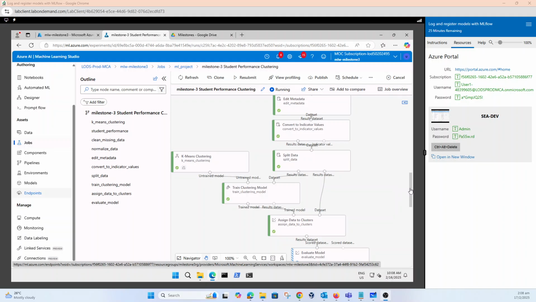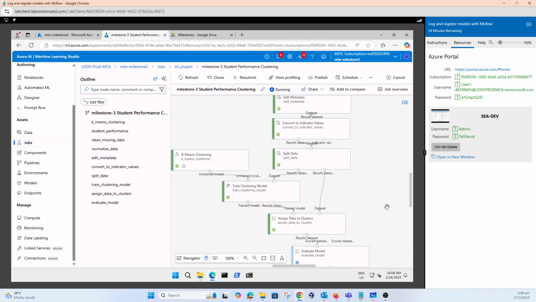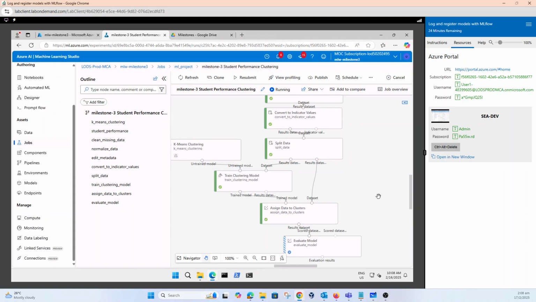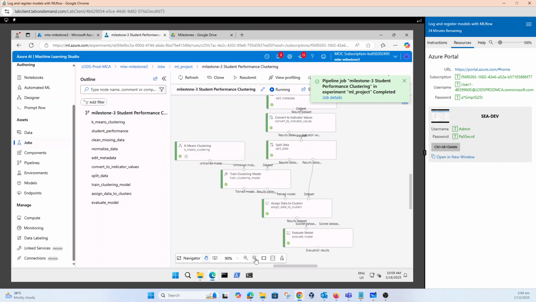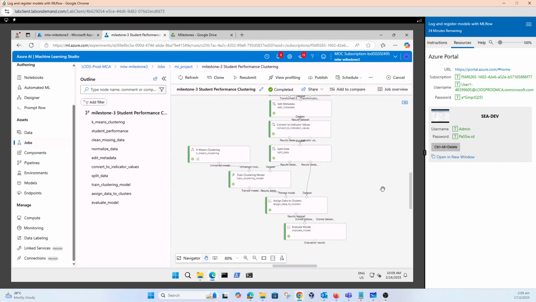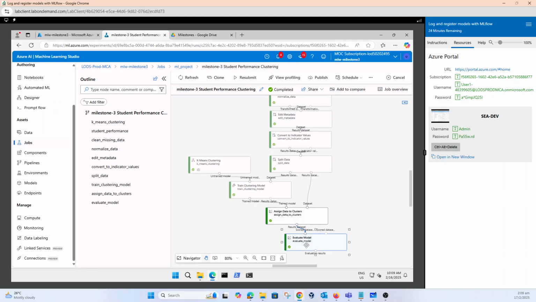Okay, so almost done evaluating the model. Maybe we zoom out a bit. Then the mouse is hanging. Okay, so zoom out a bit. Okay, everyone, done already. Then we evaluate the model.